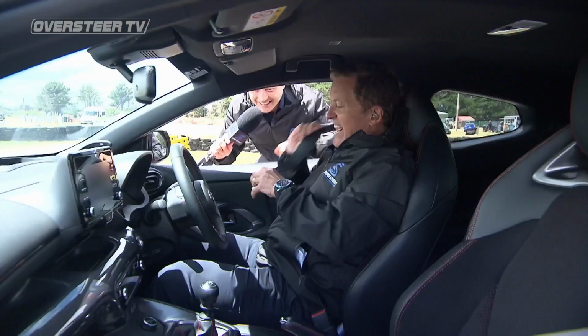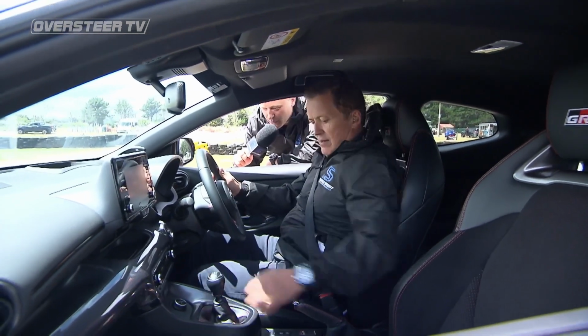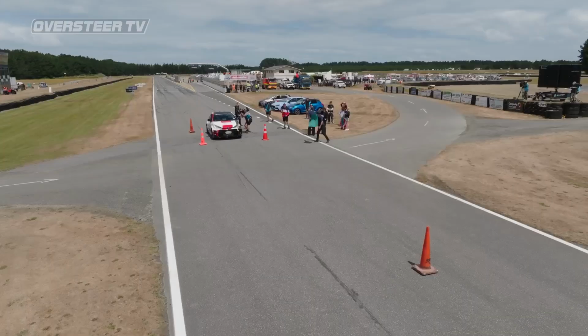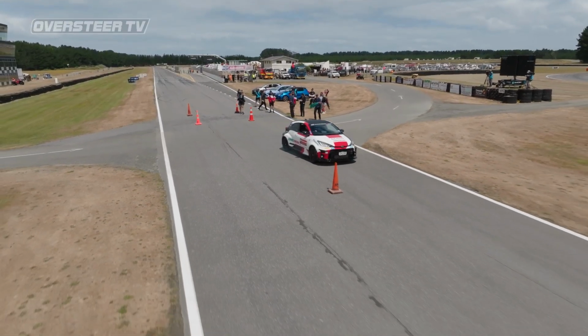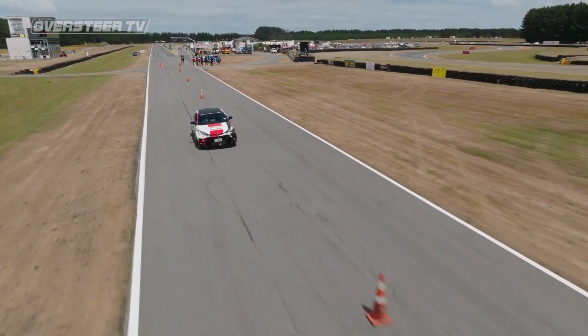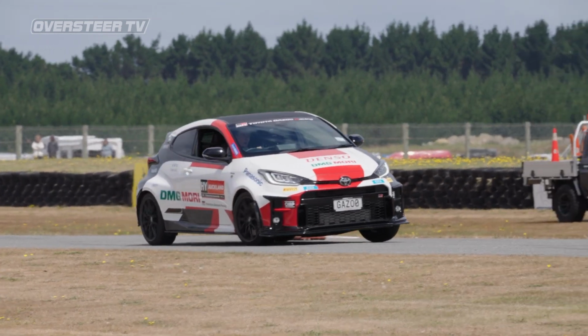I'm in the box. Good luck, Stephen McIvor. He is about to take the wheel. So, first thing, accelerator on the right, and that's a gear stick. Go for it. He gets all serious, doesn't he? Here he goes. Yeah. And away goes McIvor. Turn one, nicely done. Turn two, and even better. Three, he's on it. He's out to prove a point here.